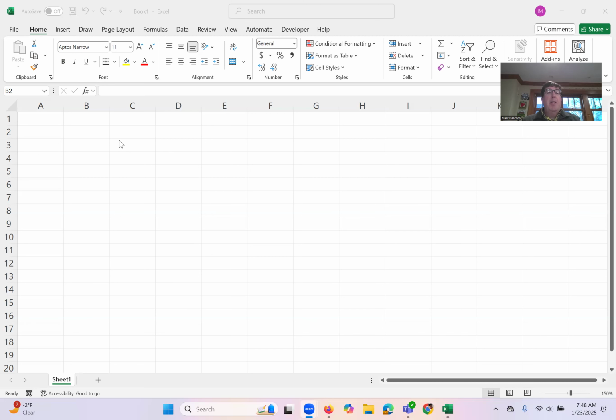But for right now, I've got Microsoft Excel open. You're probably familiar with the format of a spreadsheet. You've got lettered columns going across from left to right, A through Z. When you get to Z, it then starts at AA and AB, etc. And we have row numbers starting at one, and they go down and down and down. In the current version of Excel, you can store a lot of data.